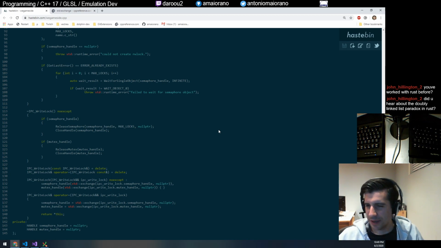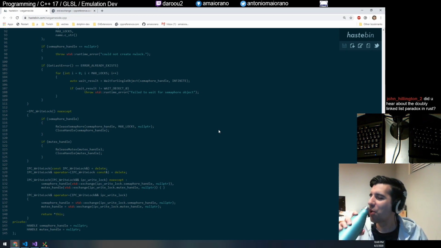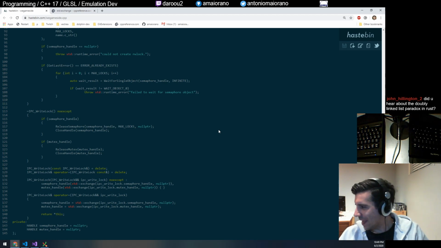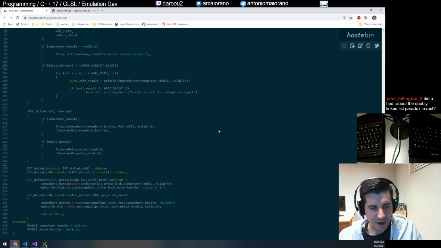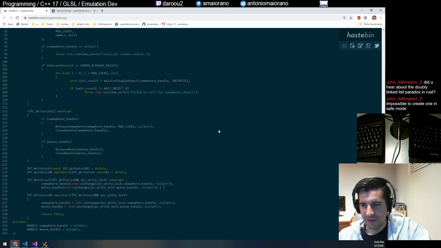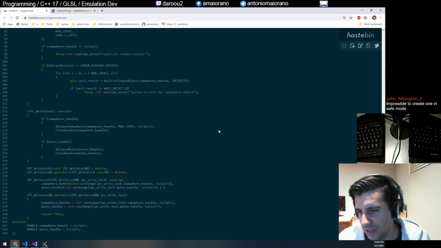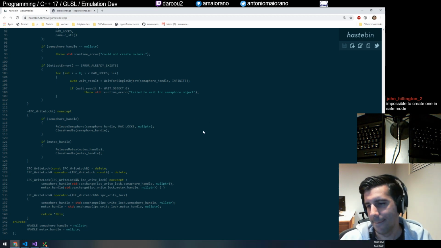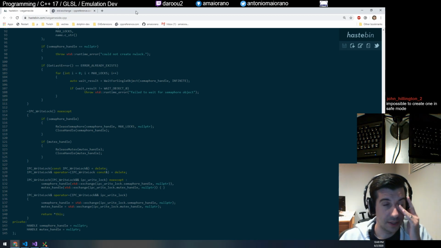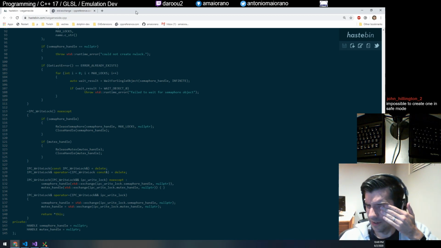Yeah, I think I may have heard about it. So the doubly linked list paradox. Is it that problem of ownership, where having a doubly linked list means you have references to each other? So object A owns B and B owns A, and that's not allowed in Rust or something. Because you have to have a very clear single owner, so you can't do cycles, and the borrow checker will figure it out, something like that, right?